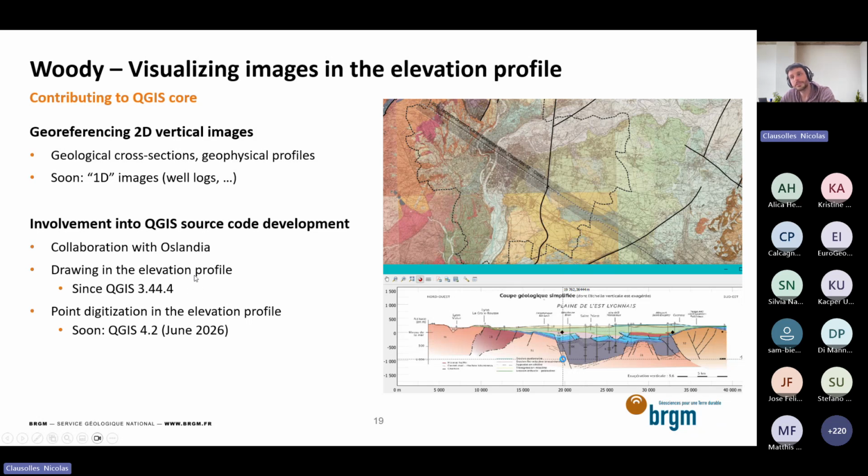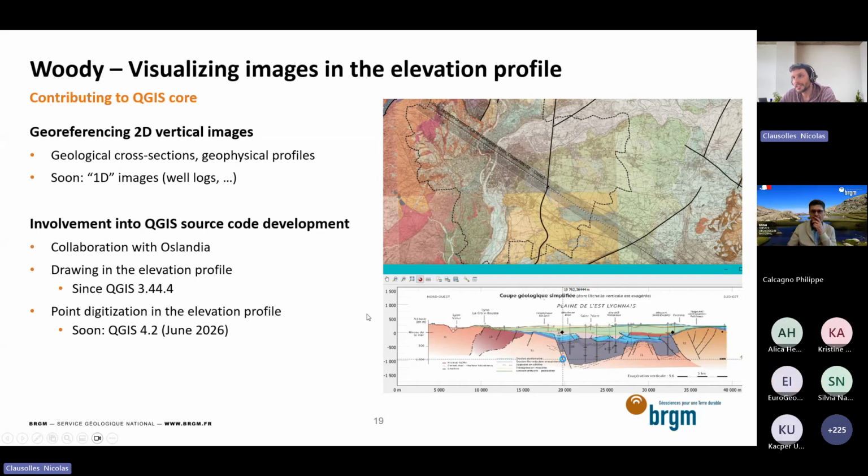And the very new point, and we are pretty happy about that, is that we've been pushing, let's say, more complex development in order to be able to digitize data within the elevation profiles. So for example, for digitizing or interpreting cross sections and seismic profiles. And it's finally accepted, and it will soon be released with QGIS 4.2 in June.